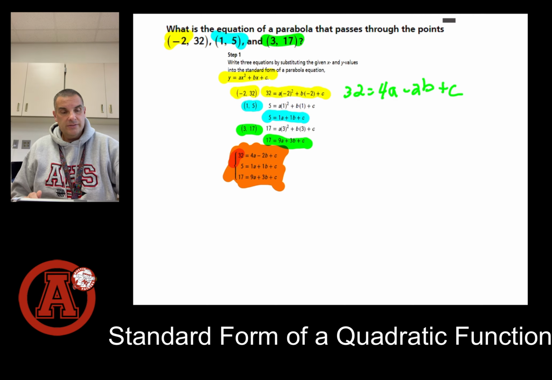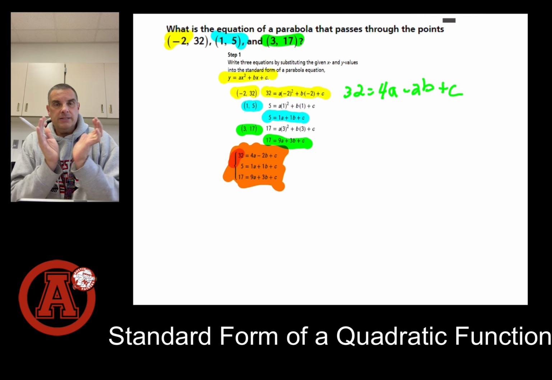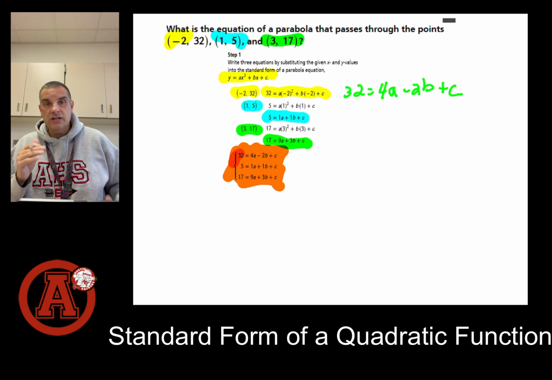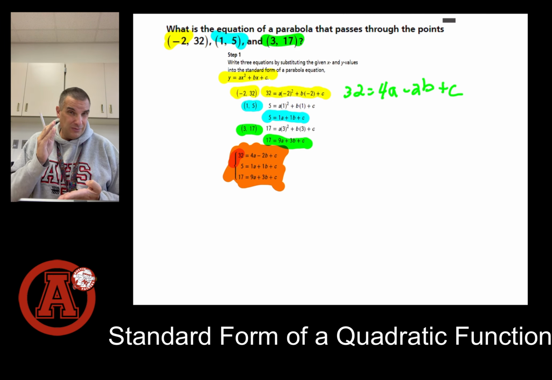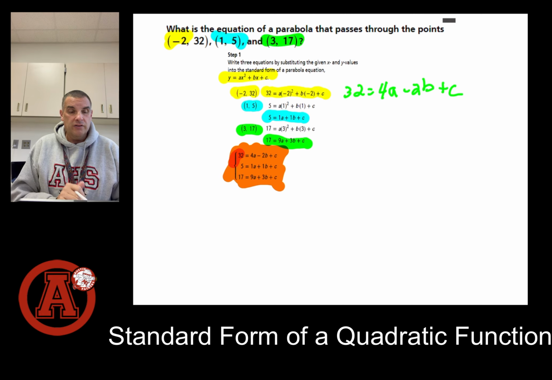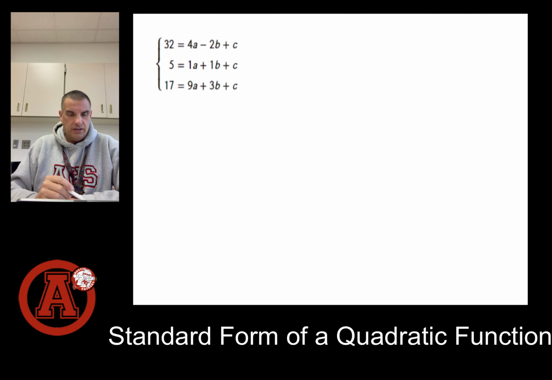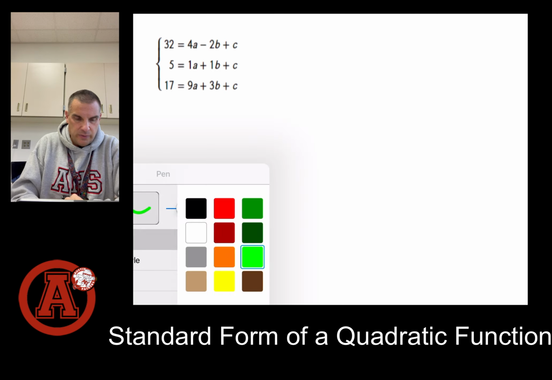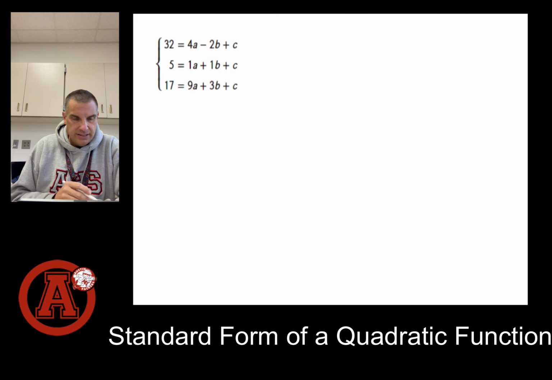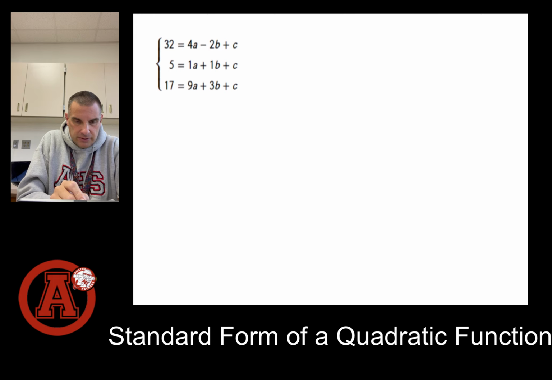So we're going to go back to a little bit of review. And all this is allowing us to do is find the equation of this. So then if we wanted to find the vertex, or the axis of symmetry, we can find all of those different things. So here are our 3 equations. Let's go ahead and solve this system of 3 equations with 3 variables. The first thing I'm going to do, just like the other day, is label them 1, 2, and 3. And I think I'm just going to go 1 minus 2.